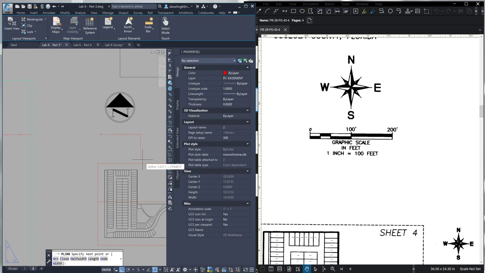Then I'm going to draw down 1/4 inch, 1 inch, and then a half, 0.5, and then 0.25 and 0.25. Notice it's all on the same line, and I can go close.